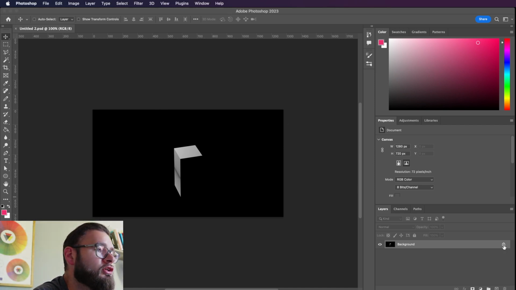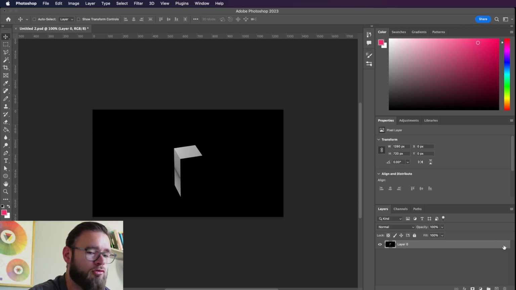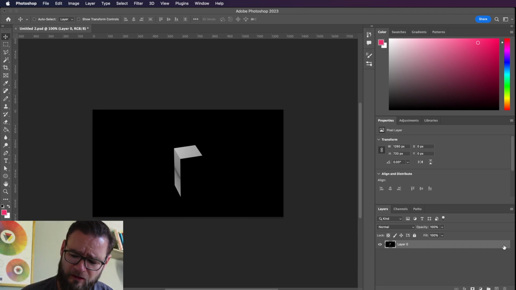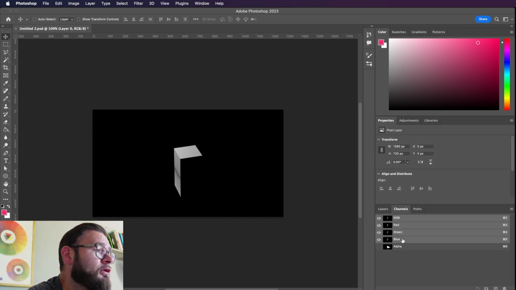Let's just uncheck this padlock here on the background layer. What that does is allow you to access the alpha channel when you delete a part of it, you see the transparency. And obviously, if you're sending this like a packaging image to a graphic designer for use in a brochure or something like that, you might want to include the shadows and reflections just for aesthetic sake. And so if we just hit our channels tab, you can see our alpha channel here, which has been done for us.